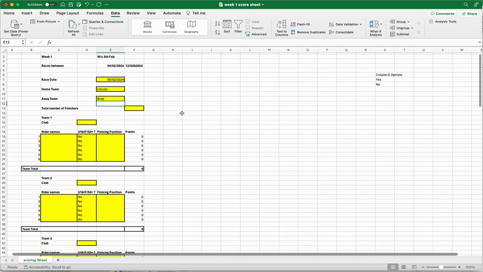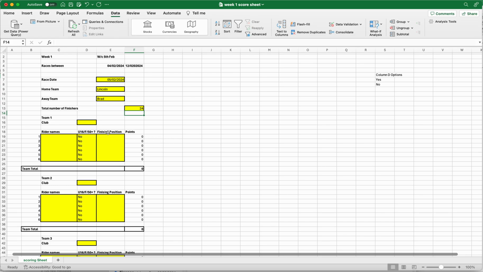Okay, now you need to next go to your Zwift results page that hopefully you've set up your event correctly, and if you've done that, then here you should be able to put the total number of finishes. So you want to see how many people. You scroll down to the end of that results screen, get to the bottom and see the position that the last person in came. Let's say that there were in this race 24 finishers.